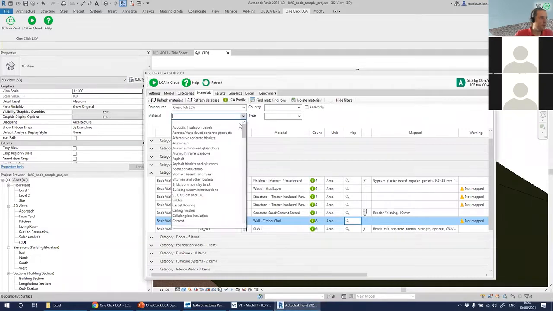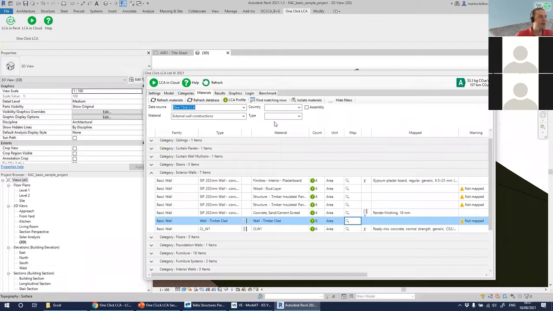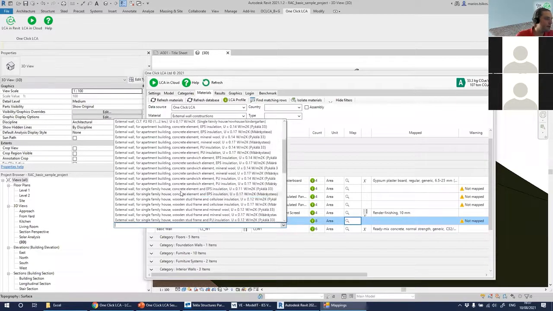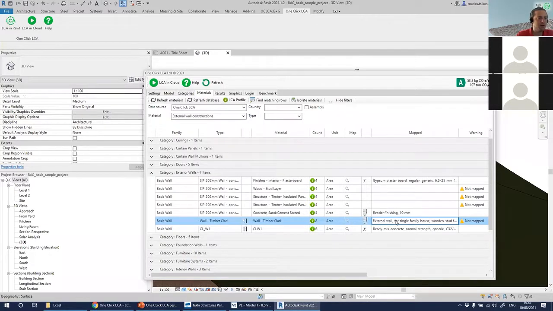So in the material, these are actually the filter fields, similar to the cloud application. Right here, I'm going to find the external wall constructions and see what we've got. So we've got some external wall for apartment buildings and some external wall for single house wooden stud frame. I think that should be a good match.